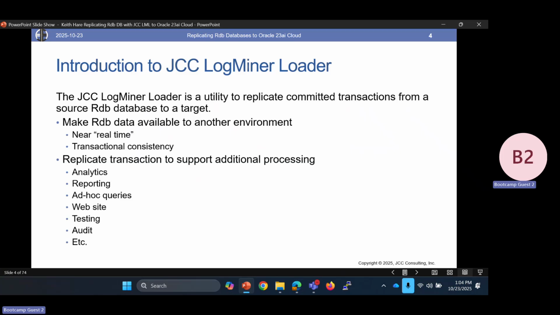It takes advantage of the RDB continuous log miner RMU unload / after to extract committed data from the RDB database and then replicate it to something else in near real time and transactional consistency. In the target database, there is a data store. You could use that for additional reporting, for data analytics, ad hoc queries, all sorts of things.